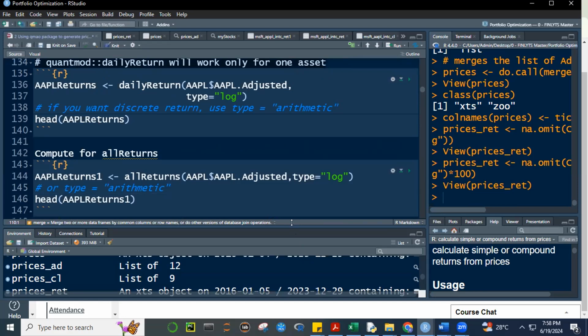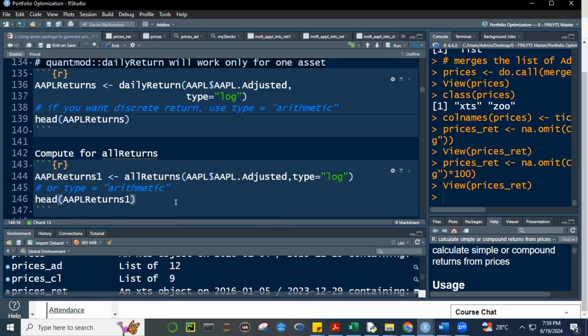And then saka lang natin makukuha yung returns. The easier way was to use lapply, di ba? Mas mabilis yun kaysa yung individually getting the adjusted prices or closing prices. Lapply natin to get the objects using getSymbols, and then lapply ulit to get whatever yung adjusted or closing, and then finally do.call. Okay, and then yung returns. Bali, four steps din yun.